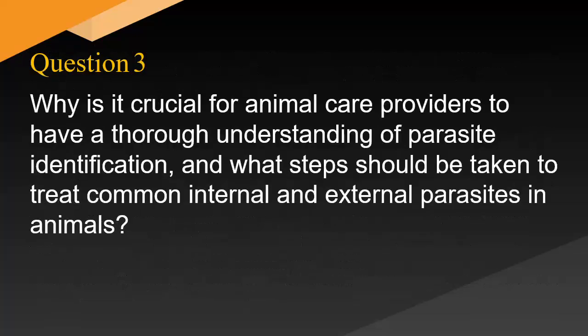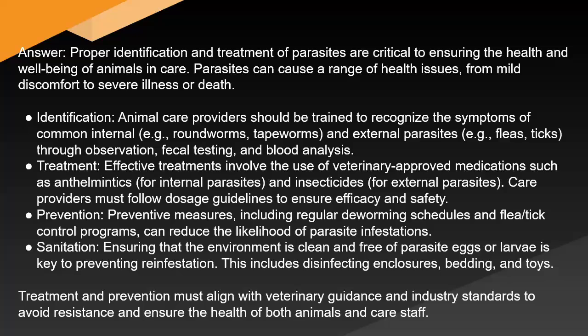Why is it crucial for animal care providers to have a thorough understanding of parasite identification, and what steps should be taken to treat common internal and external parasites in animals? Answer: Proper identification and treatment of parasites are critical to ensuring the health and well-being of animals in care. Parasites can cause a range of health issues, from mild discomfort to severe illness or death.